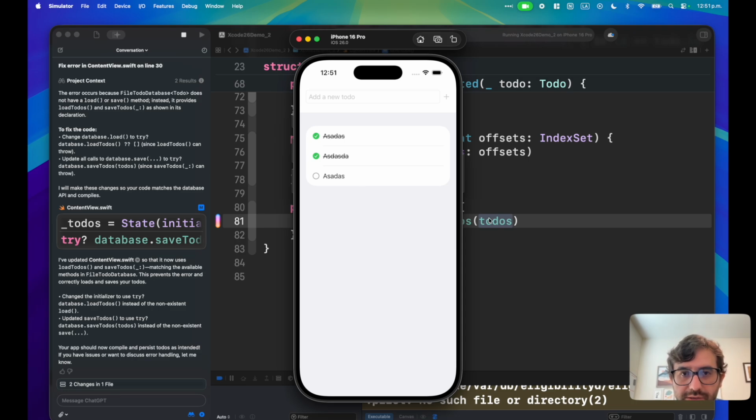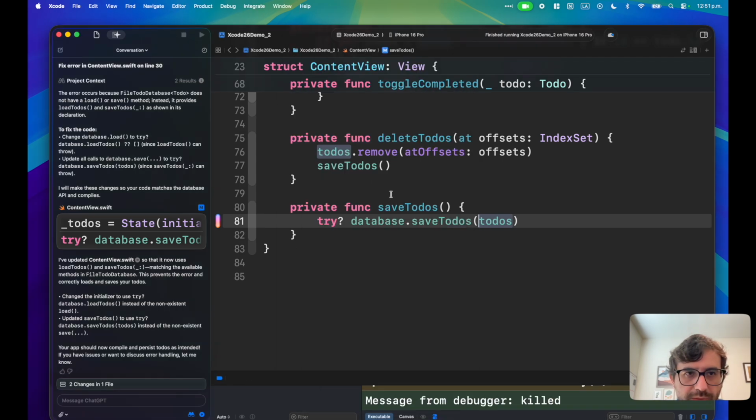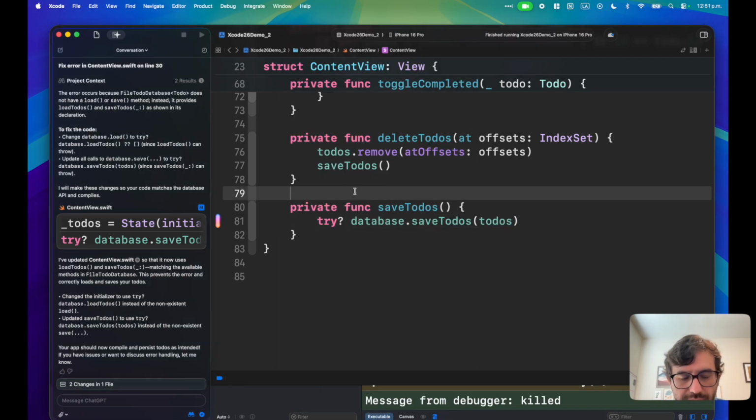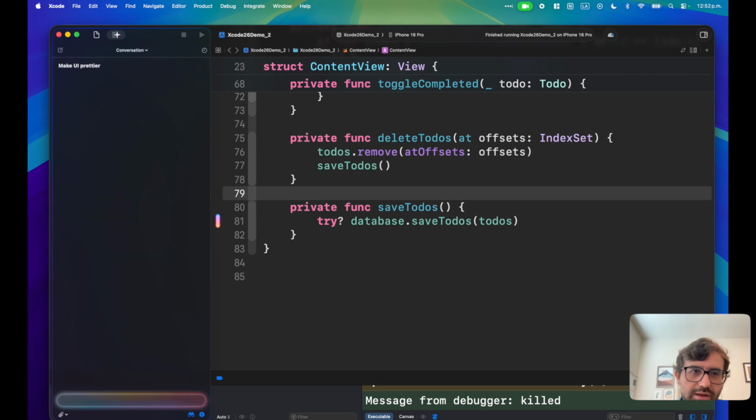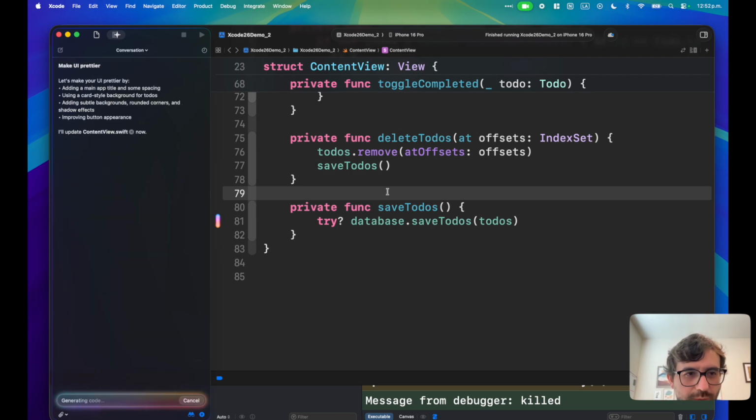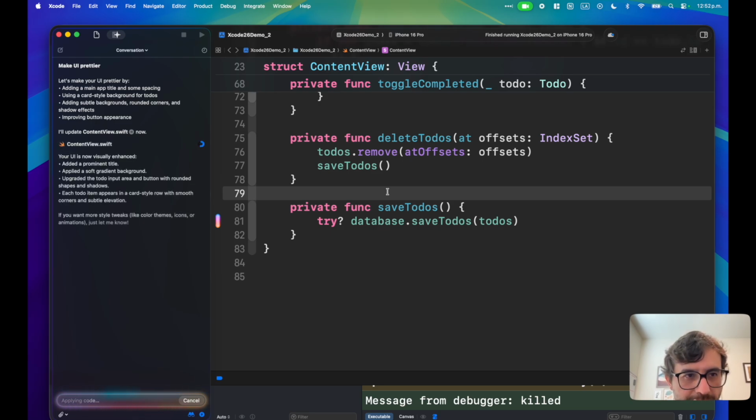Nice, very nice. Now, what will happen if we do something about the UI? So instead, let me do something crazy like make UI prettier. I know this is pretty ambiguous, but I just wanted to test what it's exactly doing and see if we can get something cool.